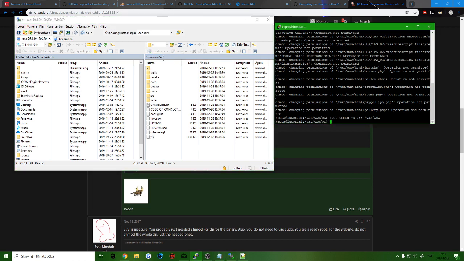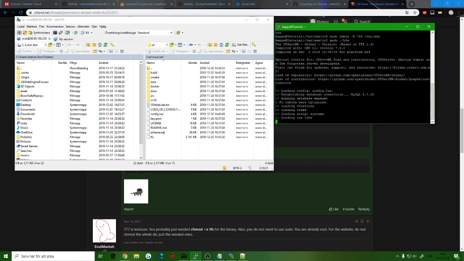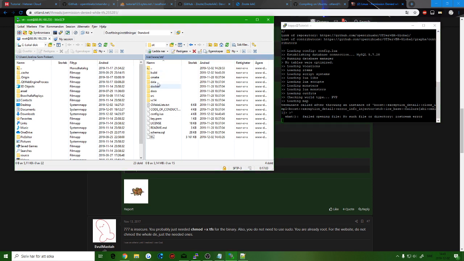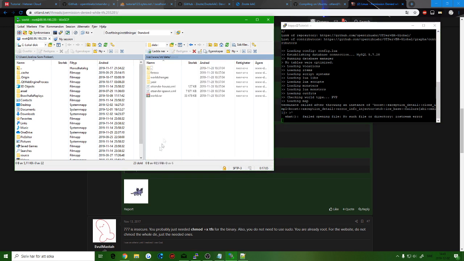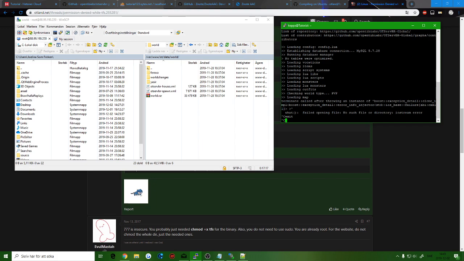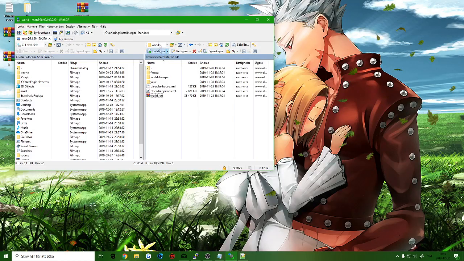So go ahead and type sudo ./tfs to start the server. And I'm not sure that this server is capable of hosting a real map server. If you get this error at loading map, that means that the map is missing. I completely forgot about that. As you can see here, you have a world.rar, but no world. So from here you can go ahead and Control-C, or it will close down automatically, I think.